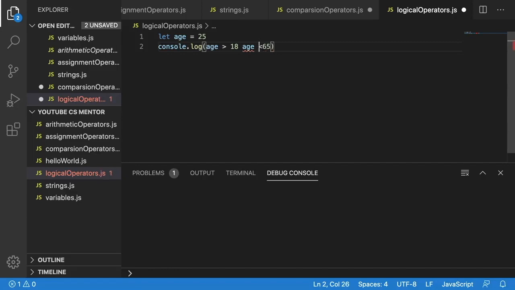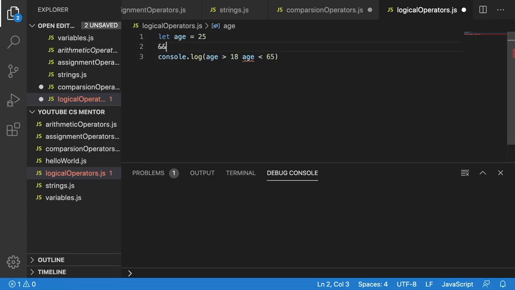Okay, so you can probably see our age variable is underlined with a red squiggly line. This is not a good sign. It means we have a problem. In the previous video, you would have seen either this statement or this statement. You've never seen both of them together in our conditional statement inside our brackets. So one way that we can check for both is by using an AND operator.